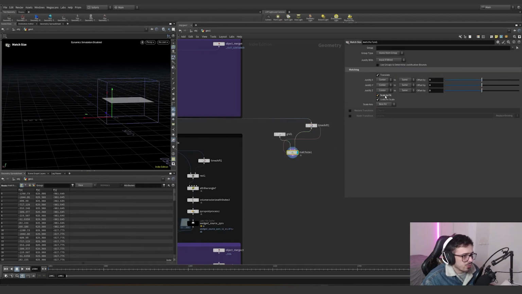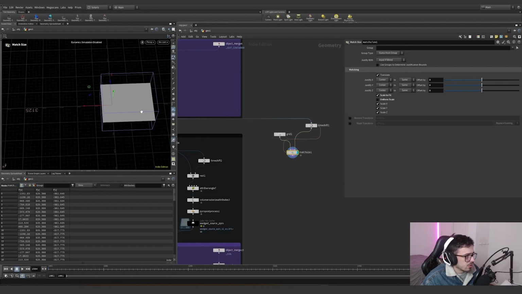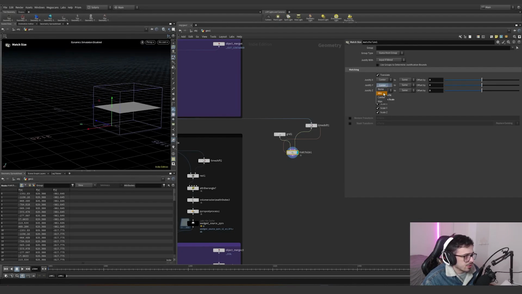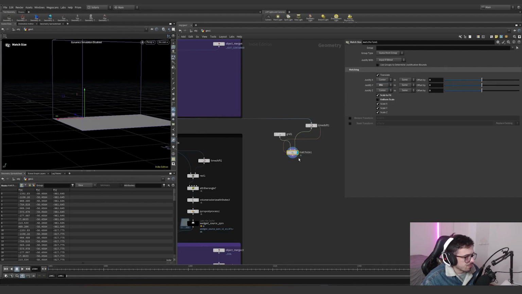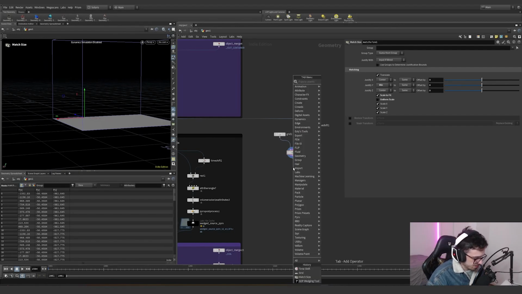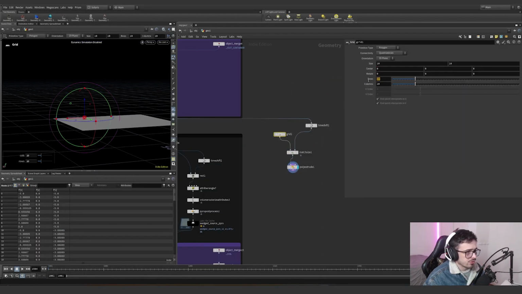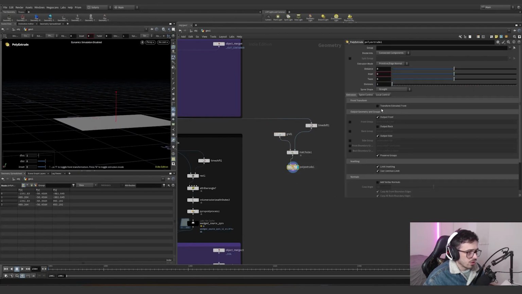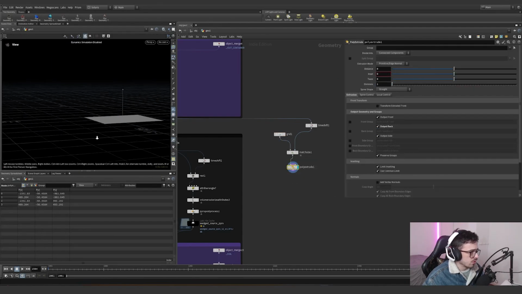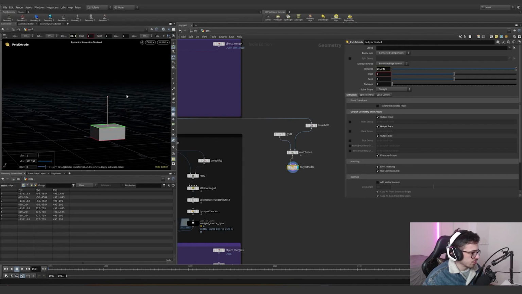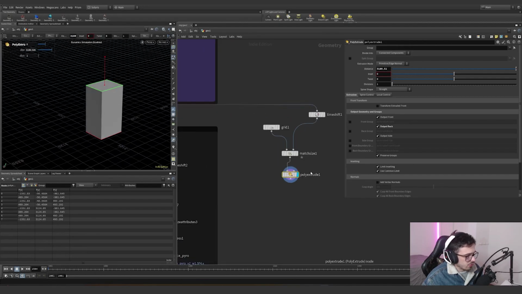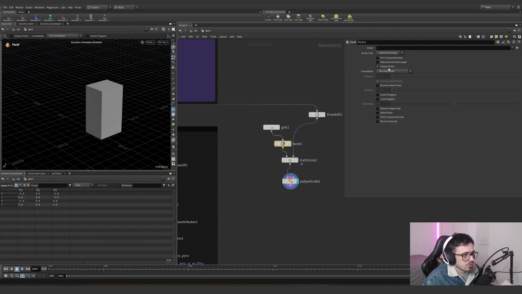Right here, we could, for example, get this one over there and call this to be on the minimum. So if we poly extrude everything, let's say we use 2 and 2, and we extrude everything, let's say to the maximum, something like this. And before this, we facet to make unique points here.